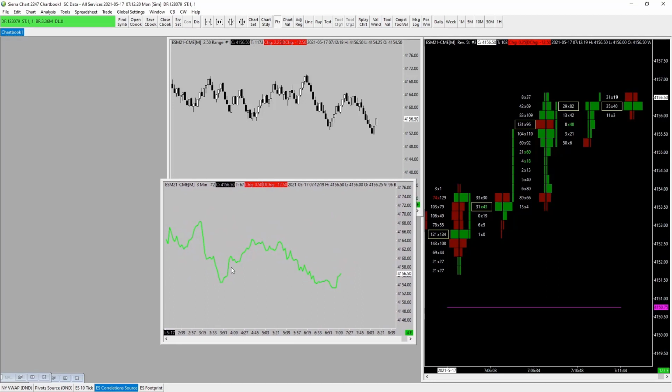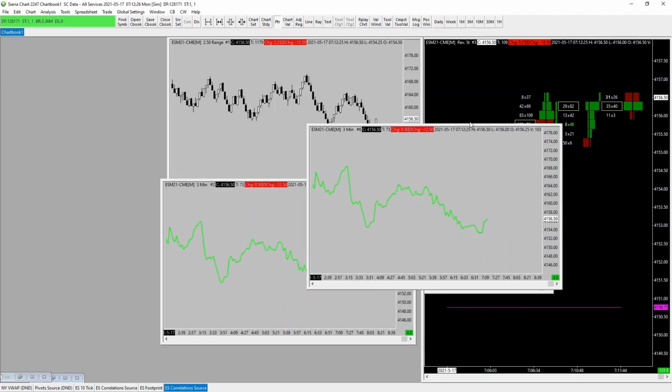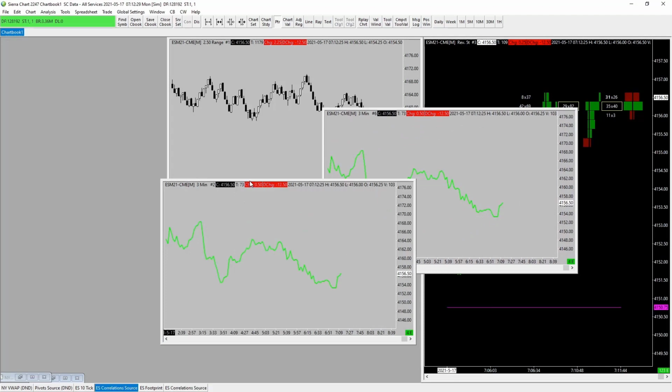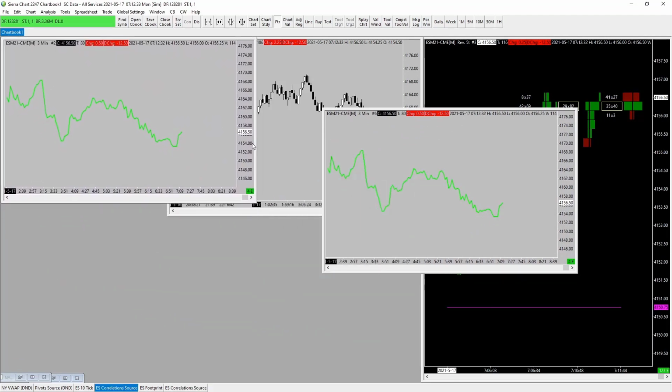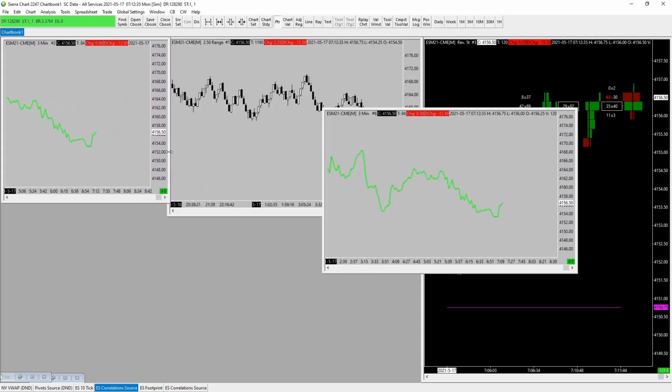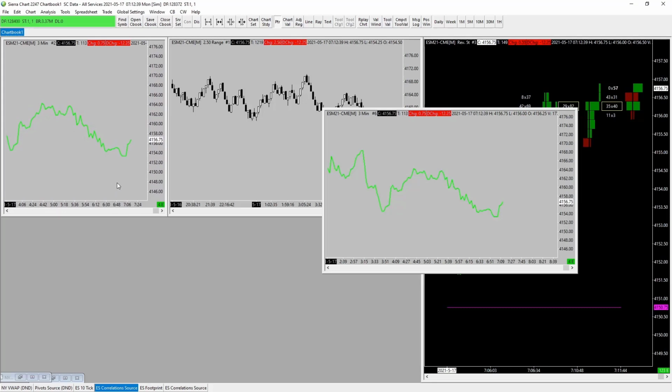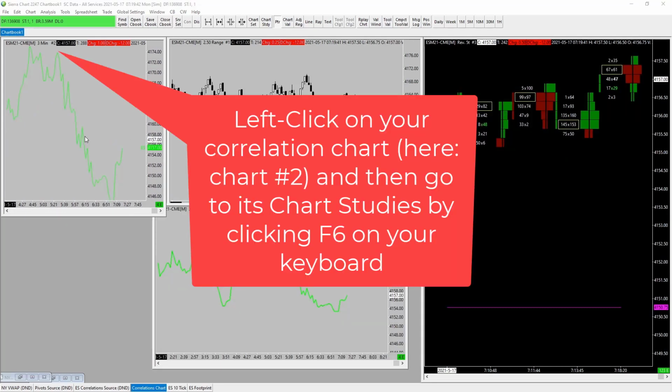I'm going to come down, duplicate chart, bring this guy over here for a minute. This is going to be our correlation chart. Stick it up here if you wish, or wherever you wish. Actually, I'm going to put it back. I'm just going to call this the correlations chart. I'm just going to turn this guy off. Let's go to F5 again. Sorry, wrong one. F6. Make it easier. Let's make it bigger as well now that I notice it.